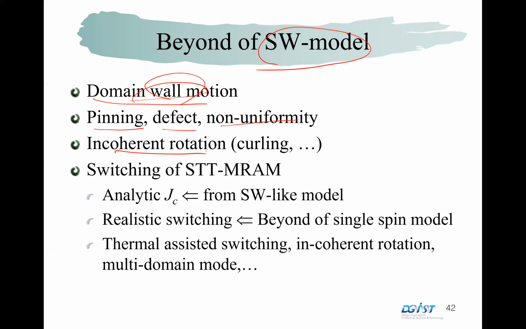And with the Stoner-Wohlfarth model idea, we can also understand the switching by spin transfer torque. I will give a lecture about that when we learn about spin transfer torque. But anyway, even though the Stoner-Wohlfarth model is too simple, there are still many lessons we can obtain from this model. So I strongly ask you to try to understand this Stoner-Wohlfarth model.